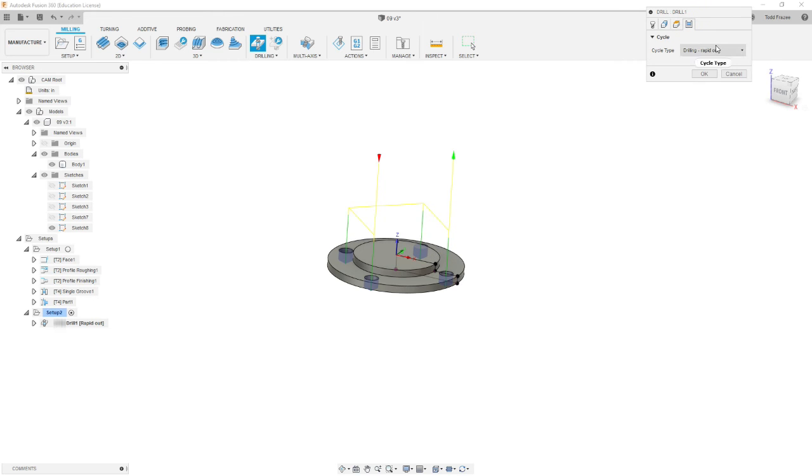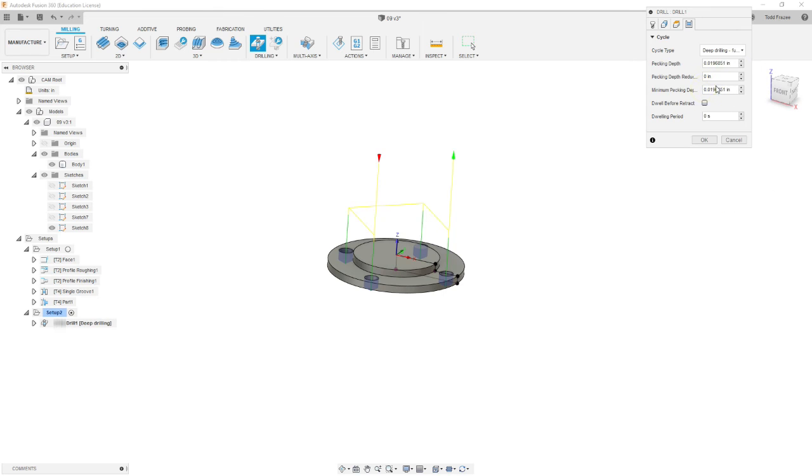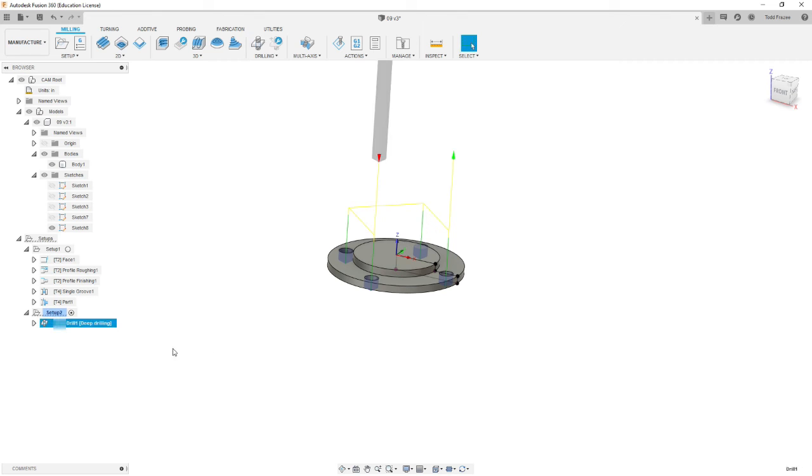And then we're going to use a pecking drill, even though it's not going that deep. We're going to do deep drilling. And that looks good. Although I like round numbers in my code, so you don't technically have to do that, but it makes for a shorter line of code. And we'll go OK. And we've got a drilling cycle.